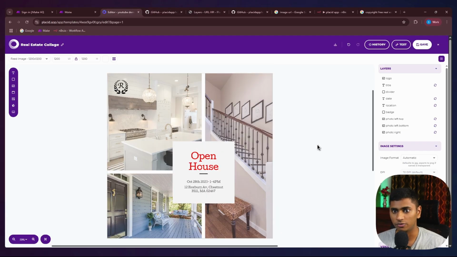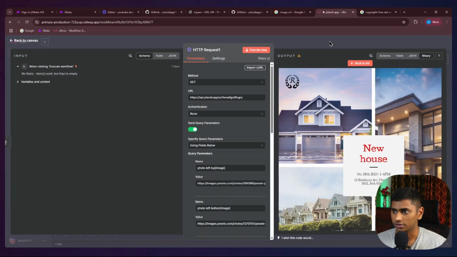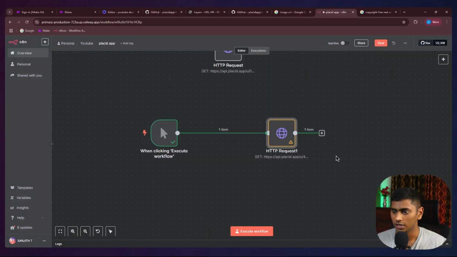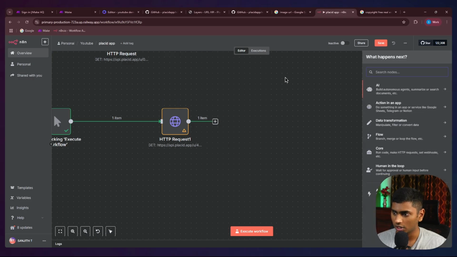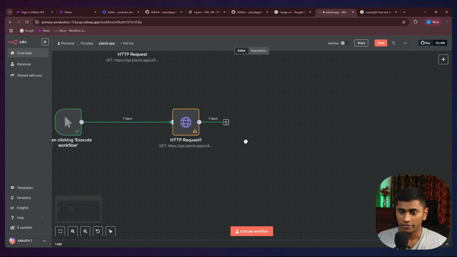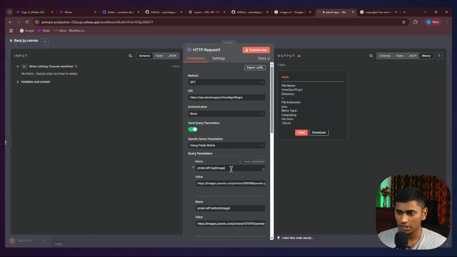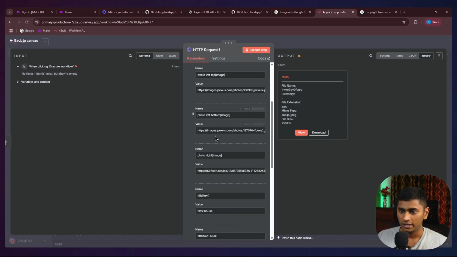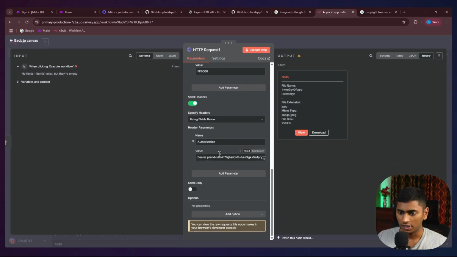Now you see that we're getting the outputs. We were able to download that from, where's n8n? Yeah, we were able to get that from here. So now you can add an upload to Drive or send a WhatsApp message, however you want it. So I've given the idea on how you can use the API. You just have to authorize the API, put in the ID of your template, and then copy your API key and put it over here.